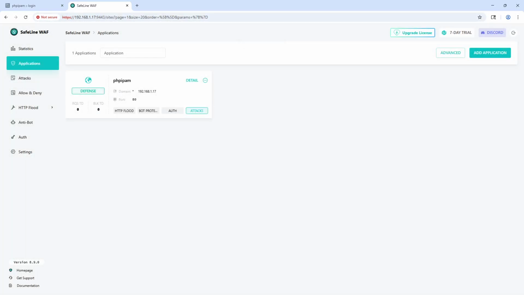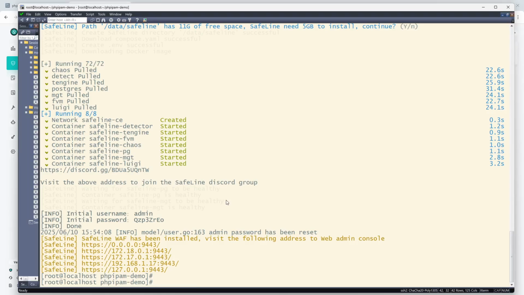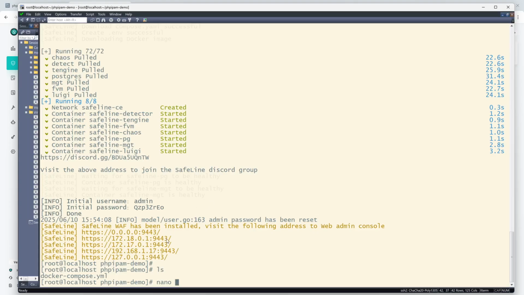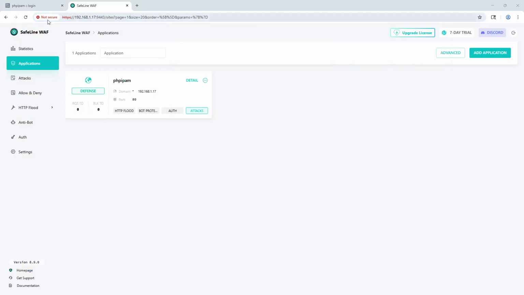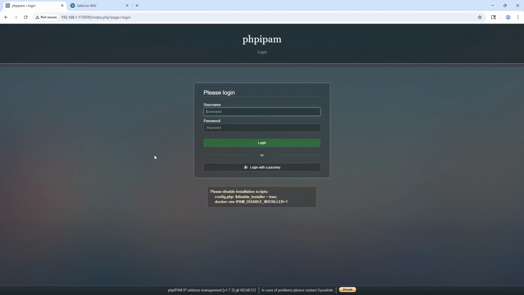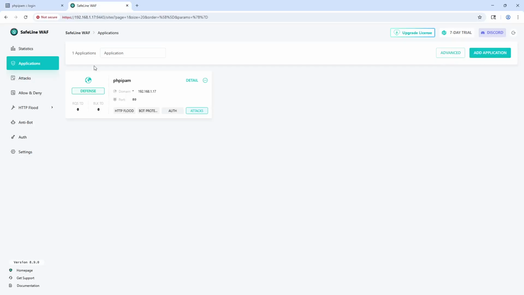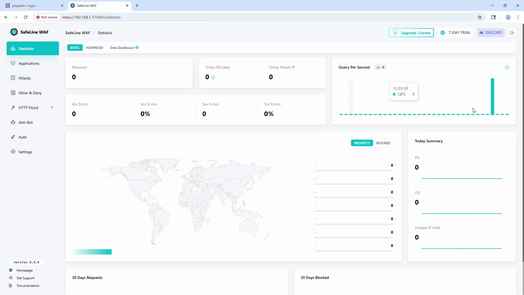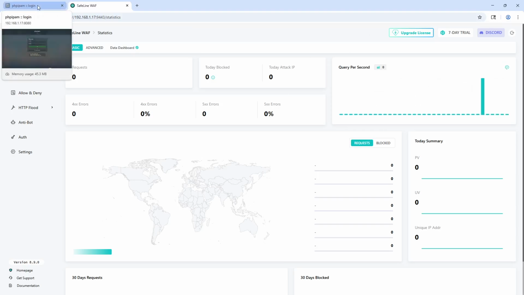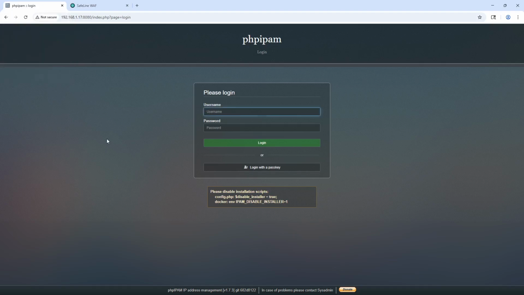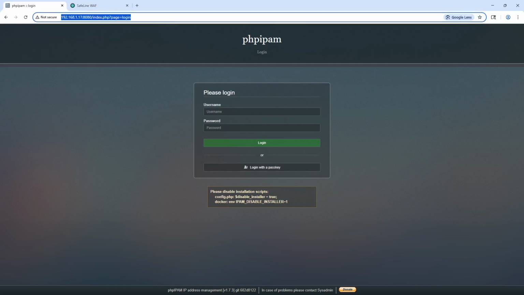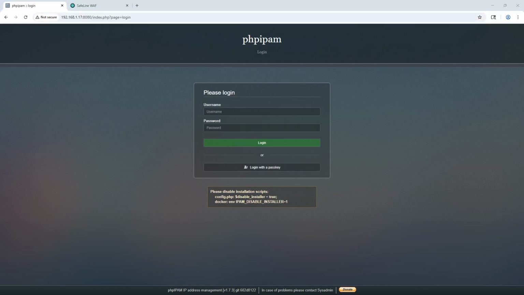Now I need to go back to this. What we want to do is go back into Docker, because right now this web page is seeable, and this is not going through here. If I go to statistics, what I am seeing is not for phpIPAM, this is for this site. It's part of the initial login. So if I go here and hit refresh, you can see it's coming in with the login. So I need to fix this, and I need to fix one other piece.